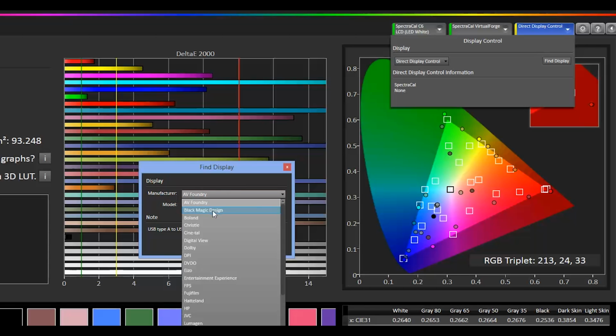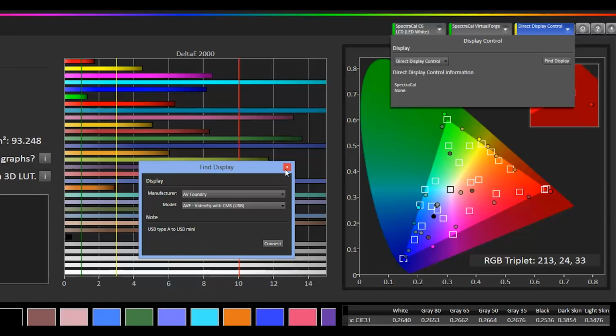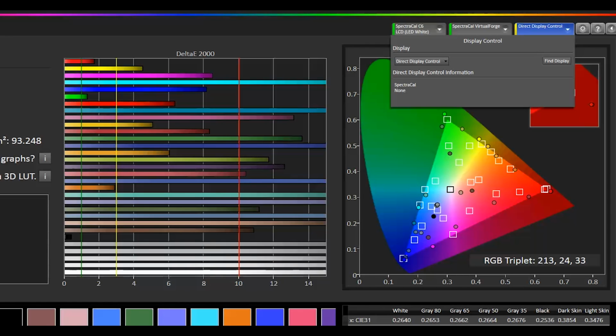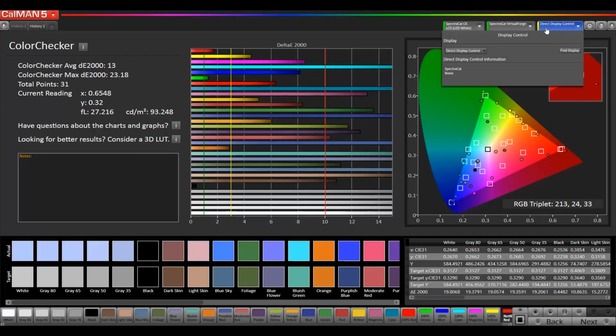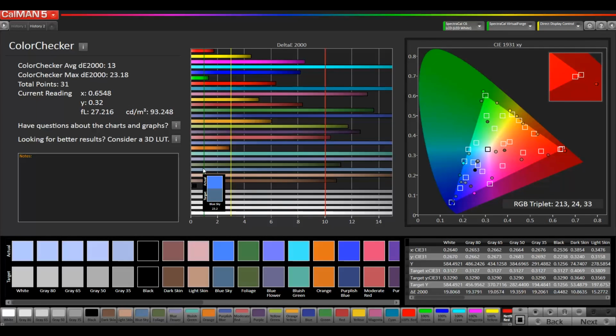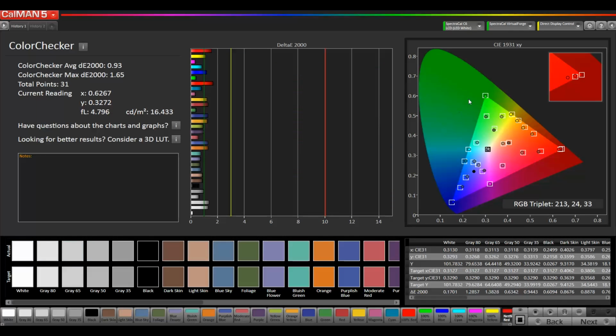So we've got the Blackmagic design device, we've got the Fujifilm unit, Pandora, Pluto makes one. So there's a bunch of different devices that support 3D LUTs. You can connect to it and you can generate the LUT right there, and you can correct it. So instead of having this kind of performance on your monitor, and instead of buying a new display altogether, you can add a LUT box and you can make it look more like this. That's just something I wanted to mention. I think it's important that you don't have to throw away your display. You may be able to get more life out of it.